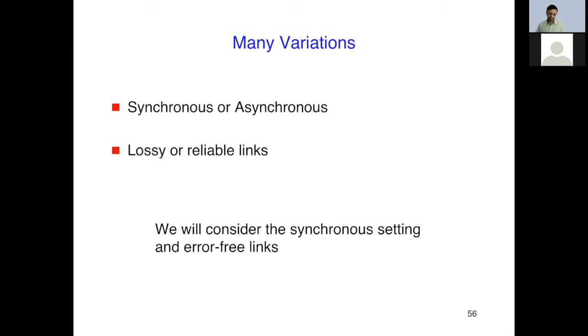So this particular problem has been very well studied for more than 30 years by now. There are many, many variations on the theme. There are synchronous algorithms, there are asynchronous algorithms. There are algorithms that try to reduce communication by some other means, maybe discretizing the communication, event-triggered communication. There are papers that allow for links to be lossy, meaning I send you a message, but you don't receive it, or assume the links are reliable. The network may be static or time varying, right? There are many variations of this sort.